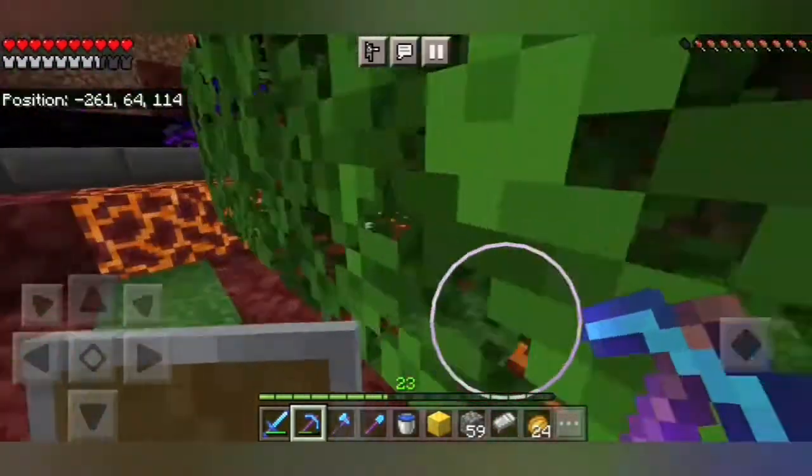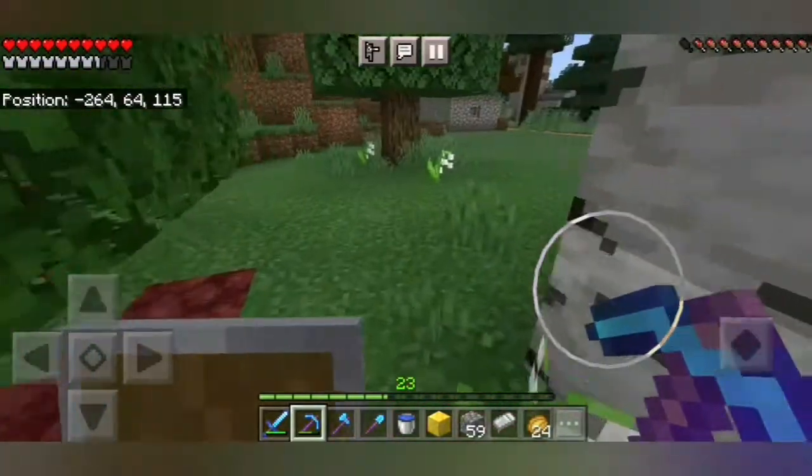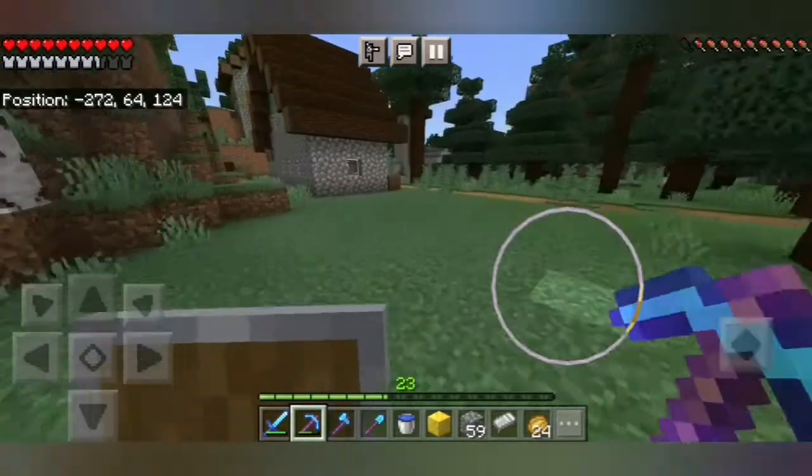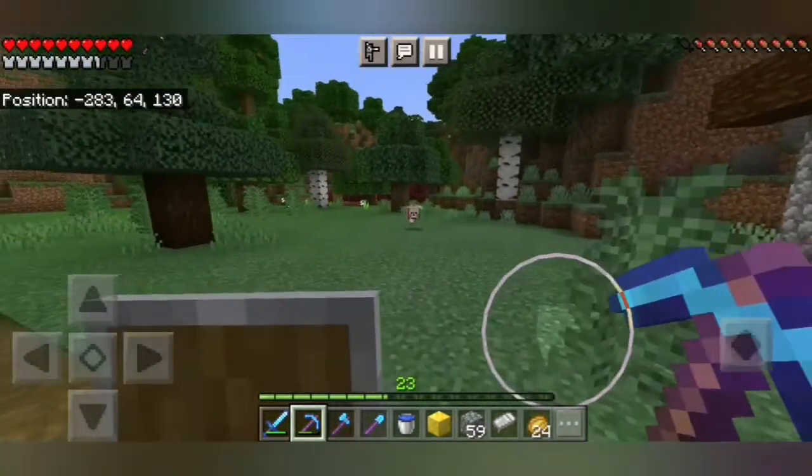Oh, buddy. Come on, buddy. Stand. There we go. Come loot the village, buddy. So we're going to loot this village, and I guess after destroying that, continue exploring. There's my dog.